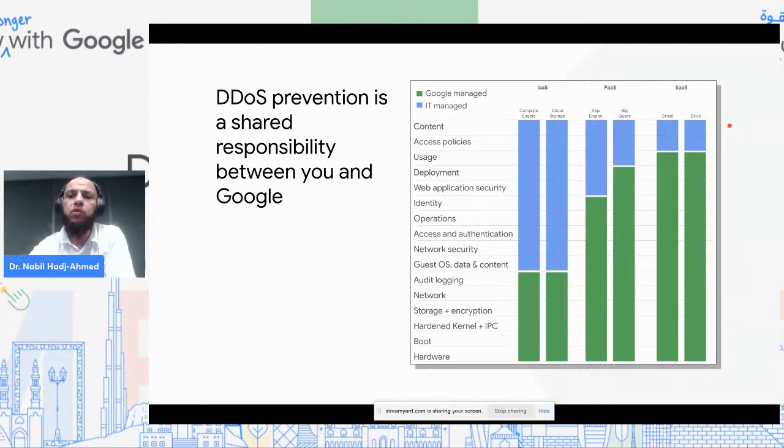Still, we move into things like software as a service, serverless services, those kinds of things where we don't have to provision anything, and mainly the responsibility of the customer is to have governance over, let's say, who I need to give access to my data. The rest of it is taken care of by Google, which basically means that specifically when we are talking about DDoS attacks, that would be the responsibility of Google.